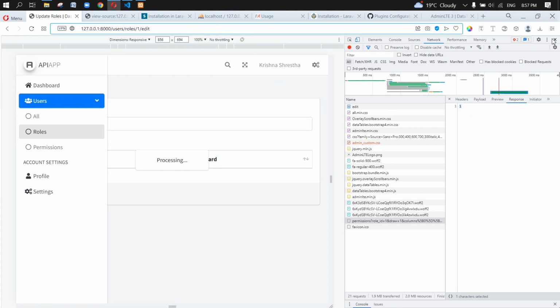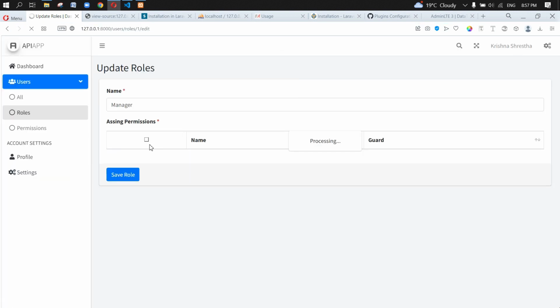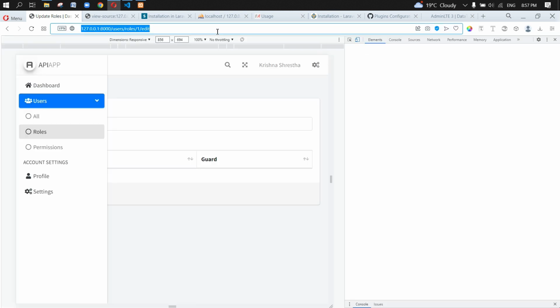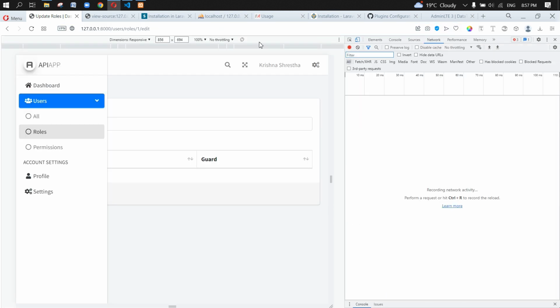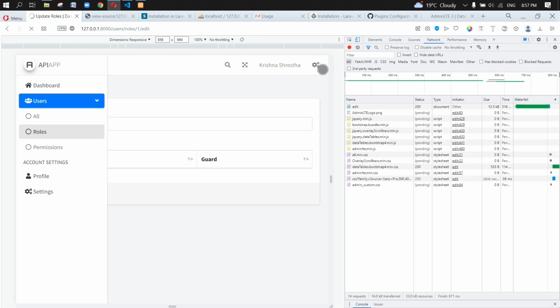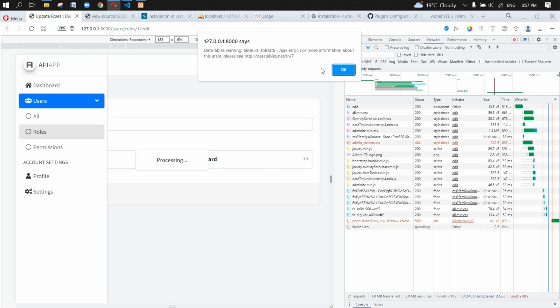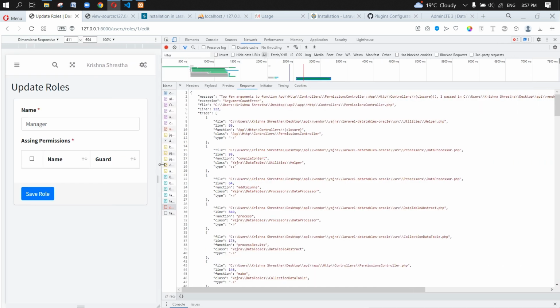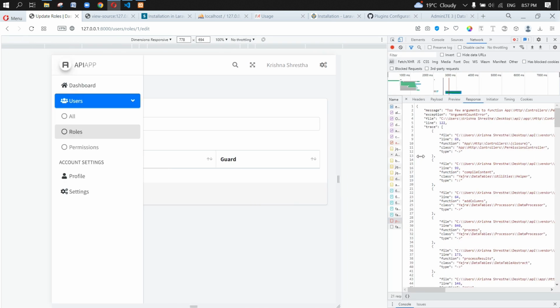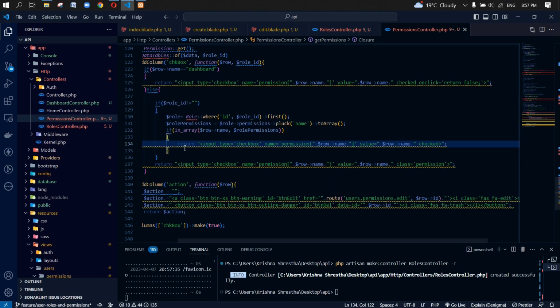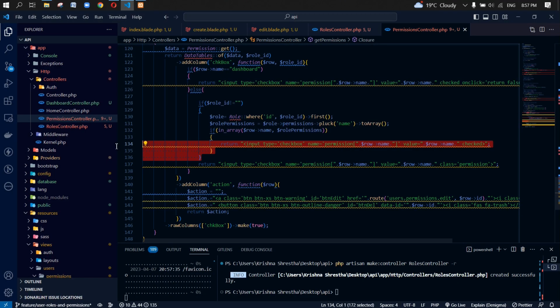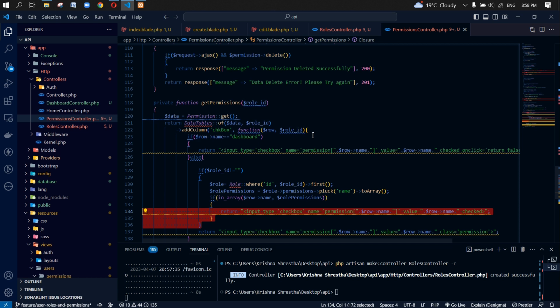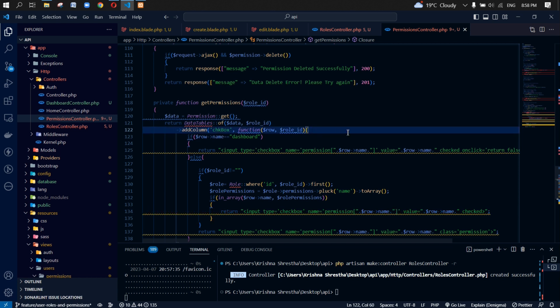Let's save it and refresh the page and see if that is working. Something wrong. Let's refresh it again and inspect to see what's wrong over there. Our role ID is not passed.